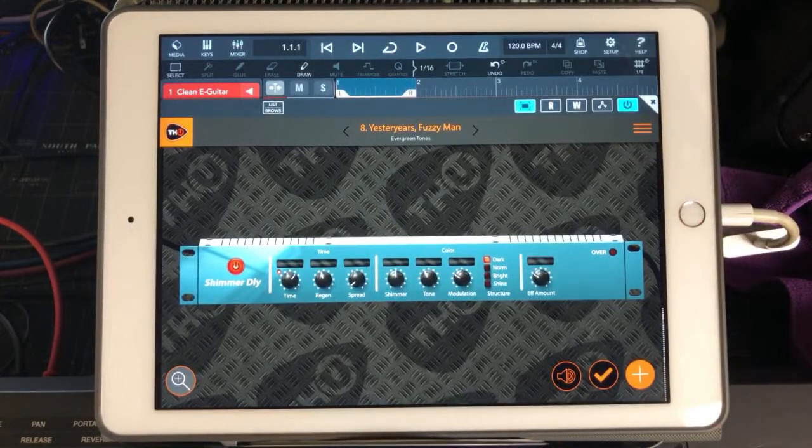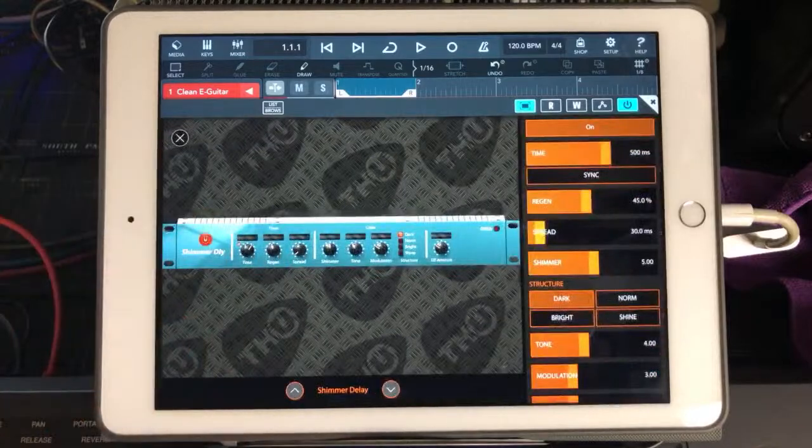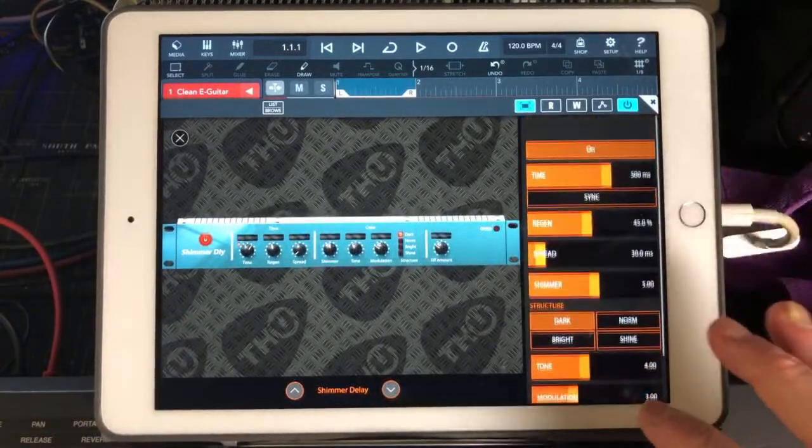Then if we want to make adjustments to that effect, we just tap on the side here, and there are the parameters for you.